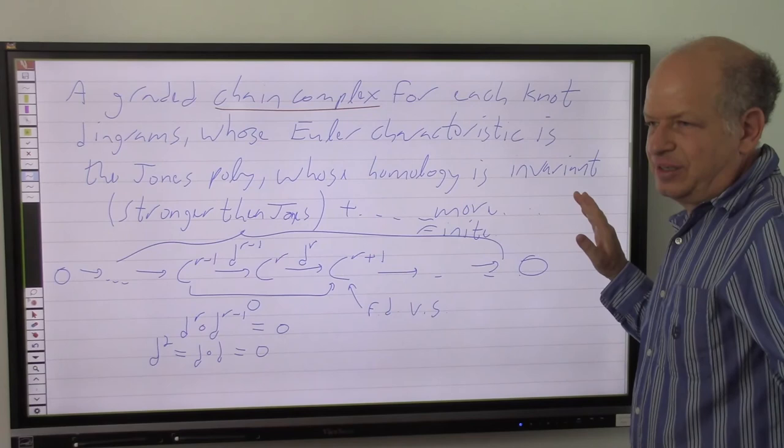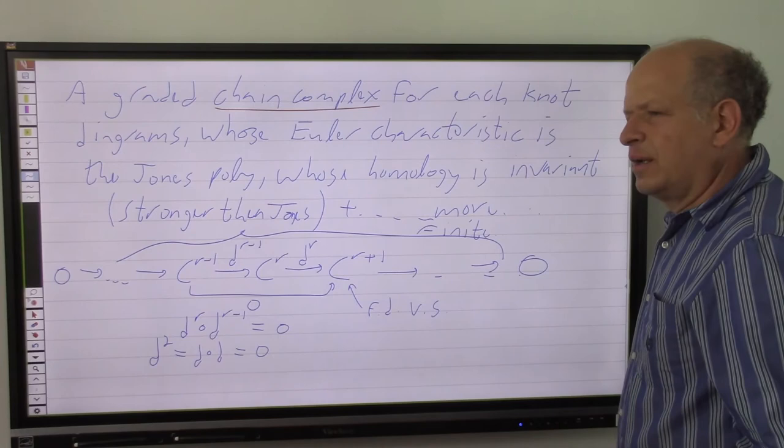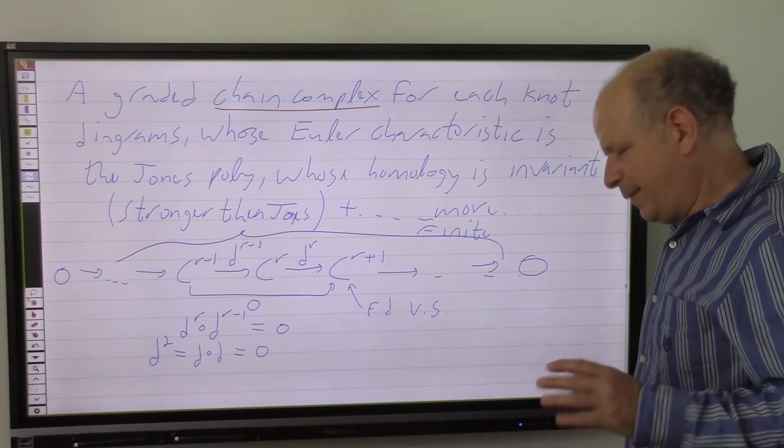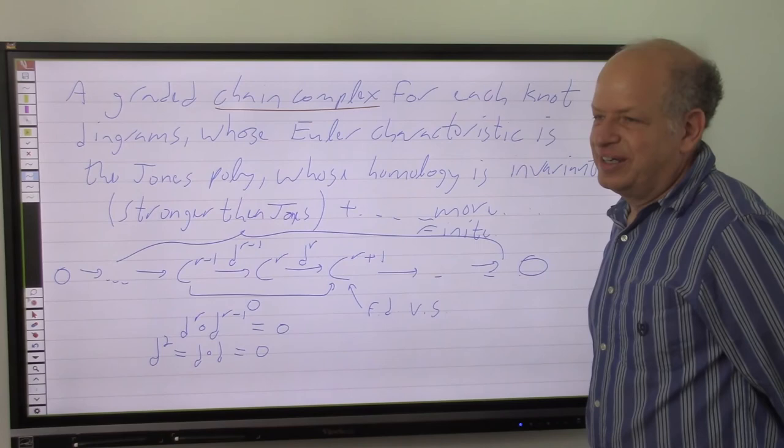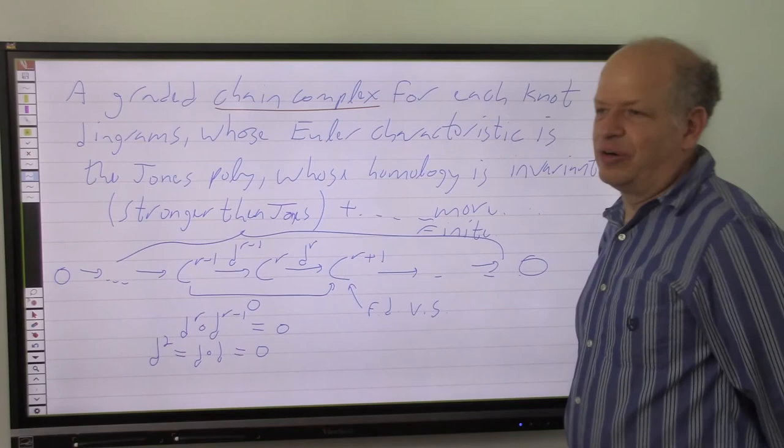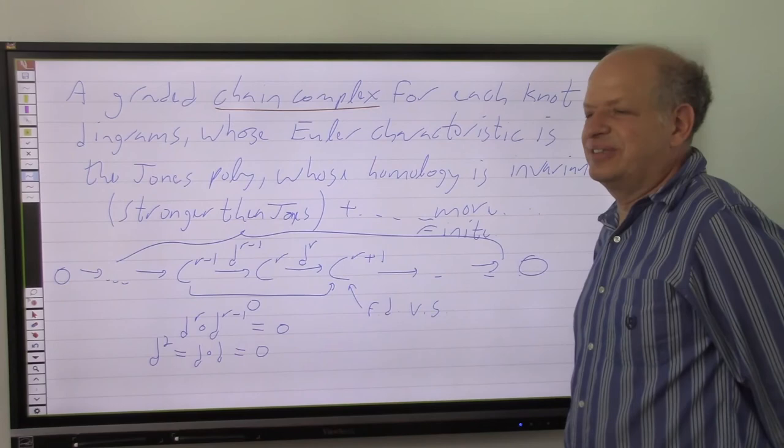I have a question about indexing. So you hear that these are in increasing index. Isn't this for cohomology? So the way we arrange the indices, it's a cohomology. It makes no difference whatsoever. Okay? And it's still called Khovanov homology. So if you want, the language is a bit wrong. Okay?